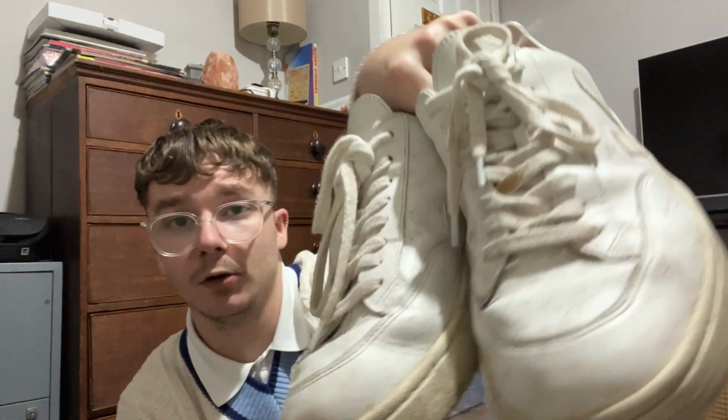But these ones I chose to go for all white. And yeah, they need a really good clean, but these come up pristine. I know they will. A little bit of the pink stuff and a cloth, and yeah, they'll come up beautiful. And I wear these really often because they are just a sharp, clean pair of trainers that you can pair with any outfit. And they're smart enough to do a really lovely smart casual outfit with.